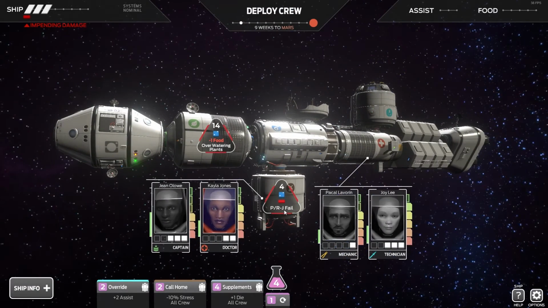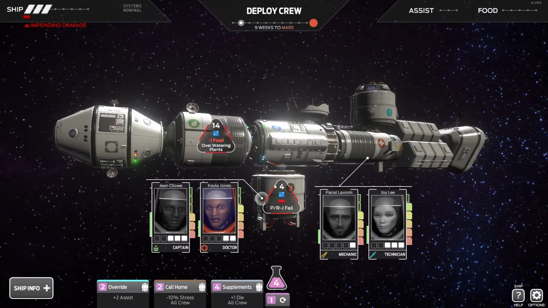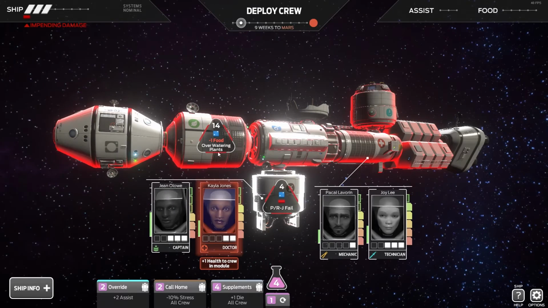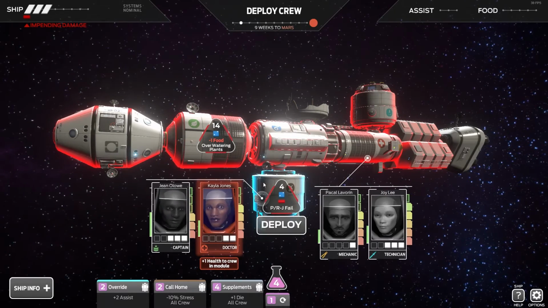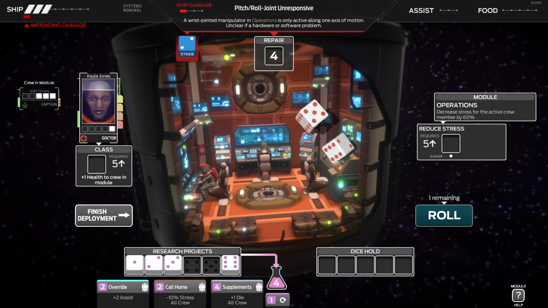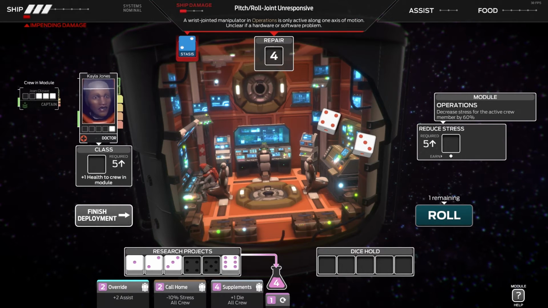Okay, so we need to clear this 4. We've got 2 dice. We don't need to worry about that one so much. Okay, so we can deploy there. And please roll more than a 4. A 4 and a 3.